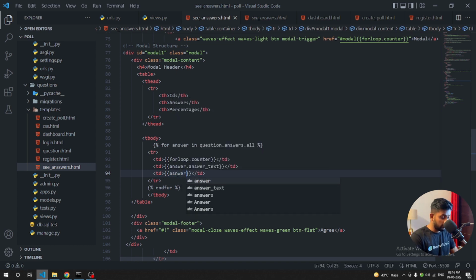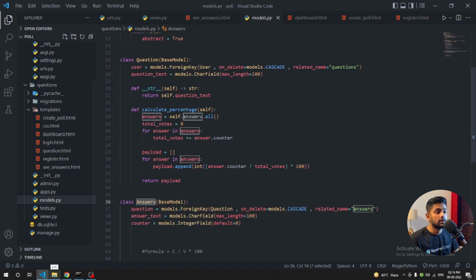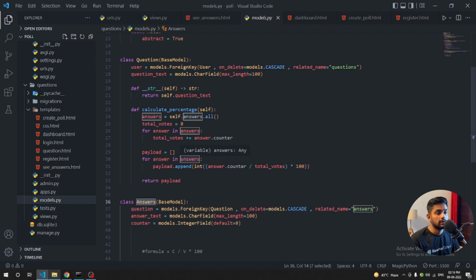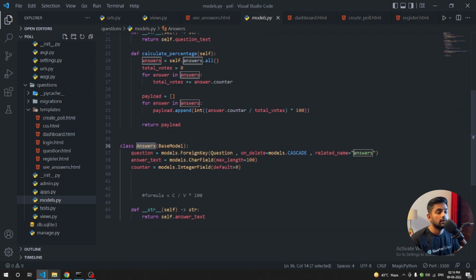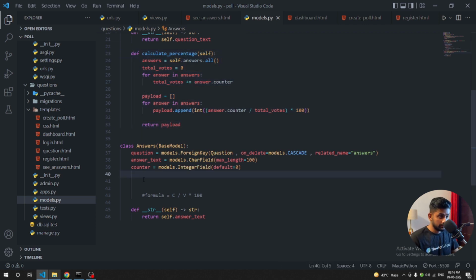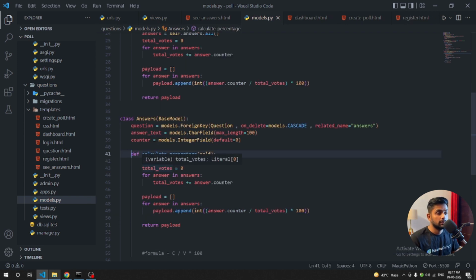For that we have already written a model function, you can say a util function, which will return that thing. So I think that is calculated by this thing. Okay, so we need to write this function over here as well. Calculate percentage: we can get the answers from self.answer.all and return it.